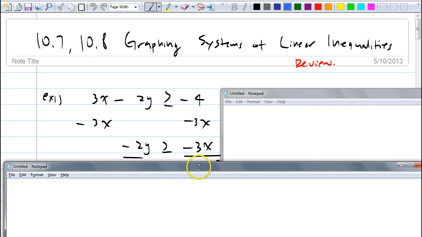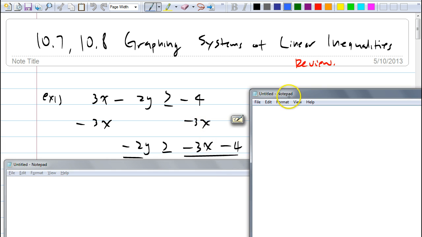And is it best to write this as negative 4 minus 3x or negative 3x minus 4? Good, because we want to write this in slope-intercept form, kind of, right? Of course, slope-intercept form, you need an equal sign in the middle. Now, of course, all we need to do now is divide both sides by negative 2, then we'll get the y by itself. Okay, so when we do this, Claire, what happens to the inequality symbol?